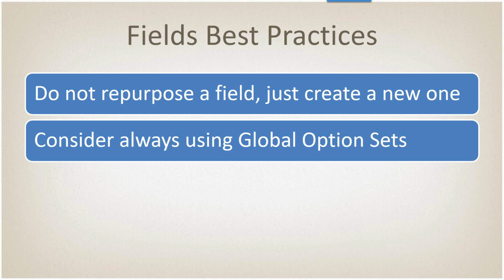What I would love to do is go back and change it to one global option set for all entities, and then remove the other fields from the entity. But we have too many reports that reference those, so it's a maintenance problem, and it's not worth the time and effort it would take to correct the problem in the proper way. We're just stuck with it. So again, if there's any doubt, make a global option set. There does not seem to be any performance issues with doing that or anything else that I can find. I think Gus's article was saying he now almost always creates global option sets for everything, and that's probably not a bad thing.